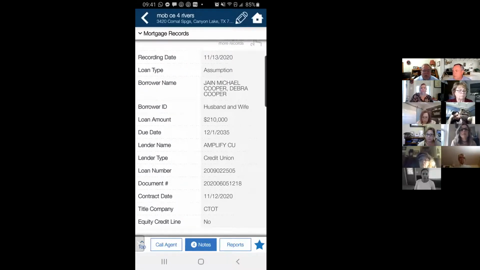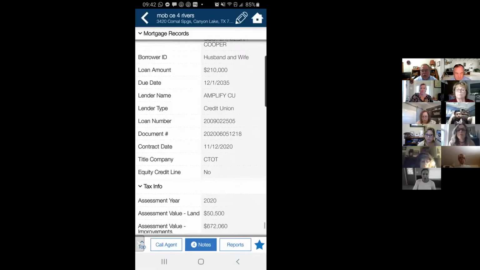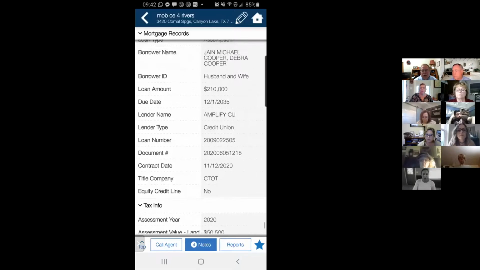Can you use that information? Anybody? If I look at this financing, for example, and it shows, like in this case, an assumption and that it was a $210,000 loan amount, right? Can I use that information?